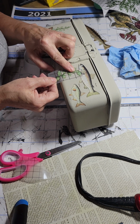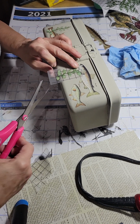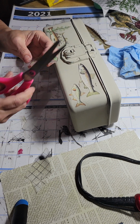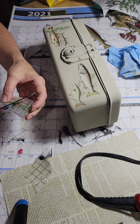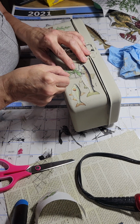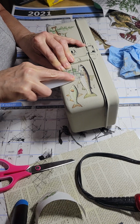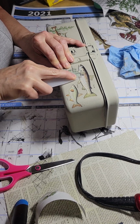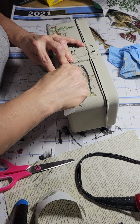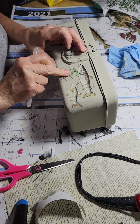Why don't we put this one guy underneath? Actually, so it looks like he's over there. And I'm just going to trim this because I don't need all of that to go past. There we go. I'm going to put that to here, to here. There we go.